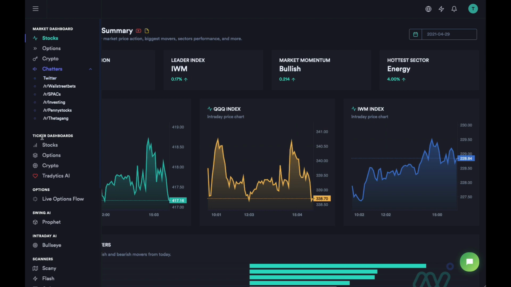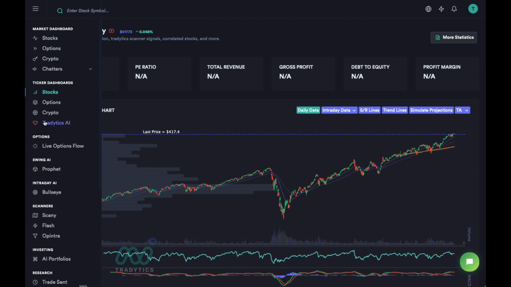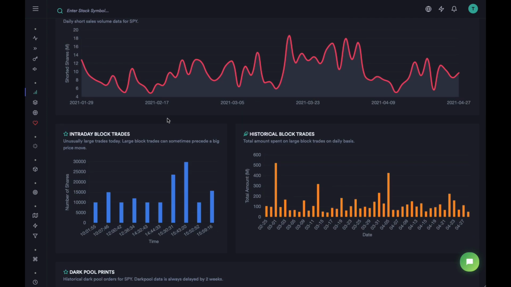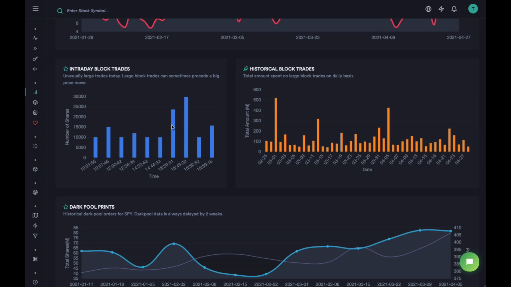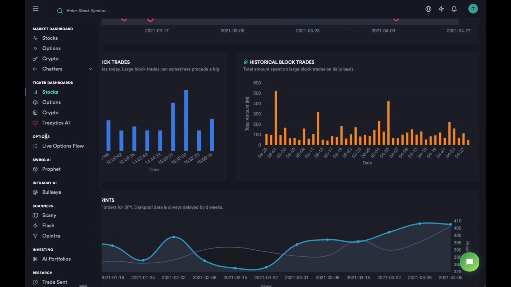Then we have the ticker dashboards. So the ticker dashboards give you an ability to type in individual tickers and then go into details on how that ticker is doing. And then we have a bunch of information about each ticker that we show you to make your trading process easier. Then we have the live options flow tool, which is a really powerful tool to see where the smart money is being spent. And most people just follow the smart money to get significant profits for their own trading process.